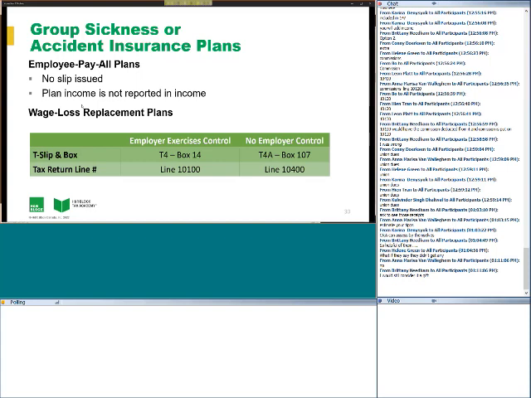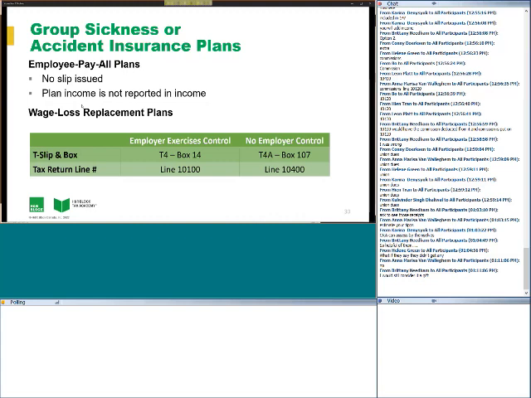You can get disability income from workers' compensation. We're going to learn about that later. You can get disability income from Canada Pension Plan. We're going to talk about that later. Taxpayers just call it all disability income. We have to be more specific because it is a different type of disability income. So what we're talking about today is a wage loss replacement plan. The type of plan it is determines how it shows up on the tax return.